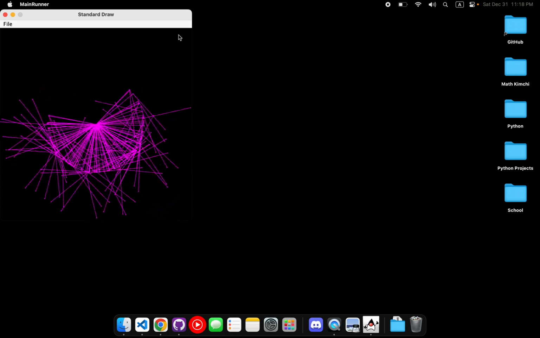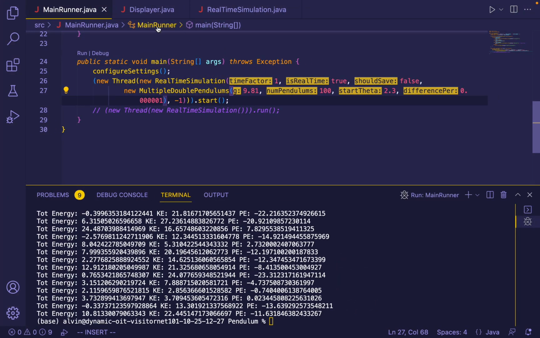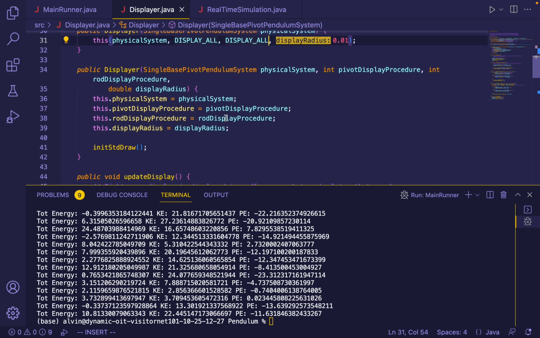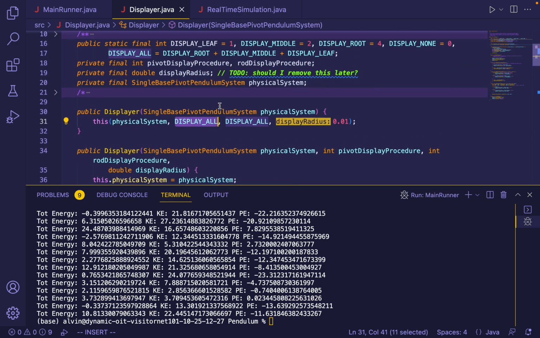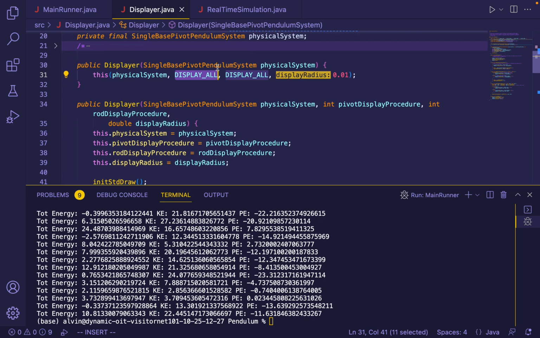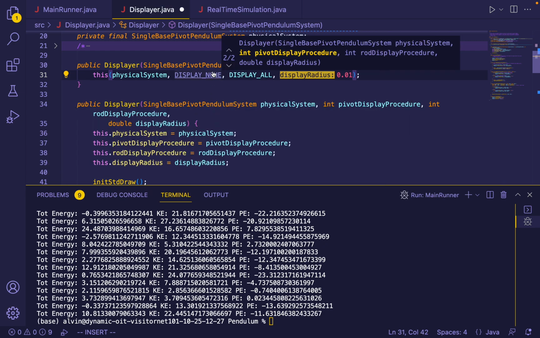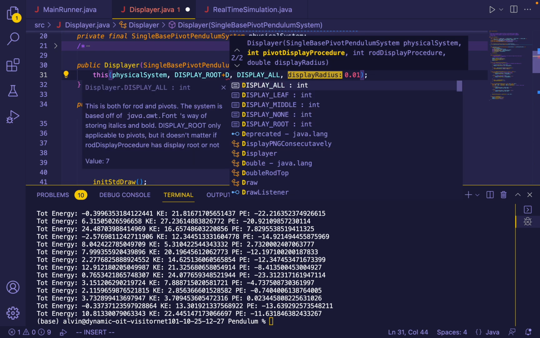Right now it's just displaying everything there is to display, but you can also change it to display, let's see, this is for the pivots, so we can make it display only the root pivot, and also the leaves.